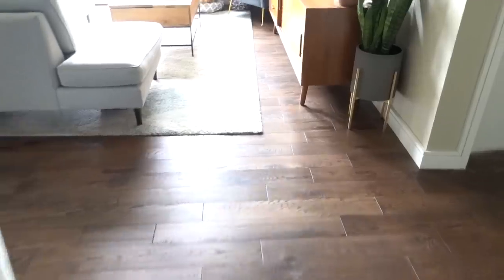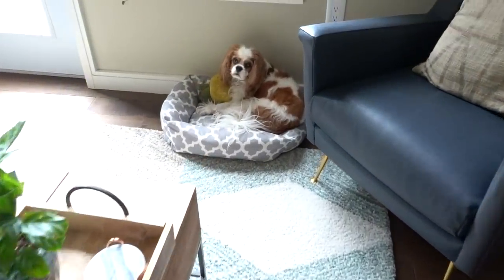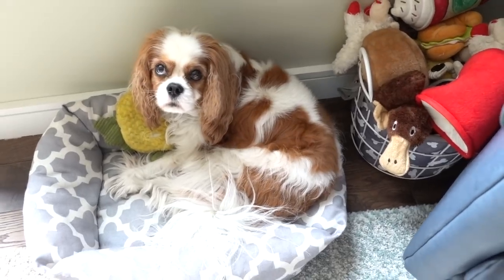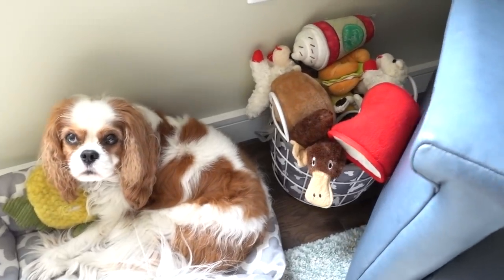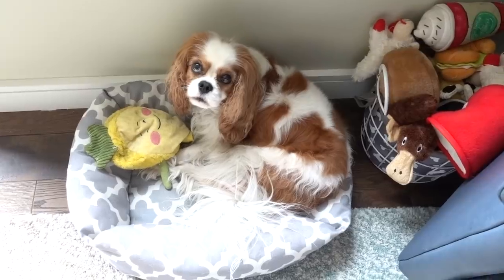So let's get on with the tour! Before we start, we're gonna say hi to Clover Bean. This is Clover James — in case you guys don't know, he is three years old. He's super tired because he went on a long walk this morning, but his toy bin is really full. You can sleep with your pineapple man there — I'll leave you alone.